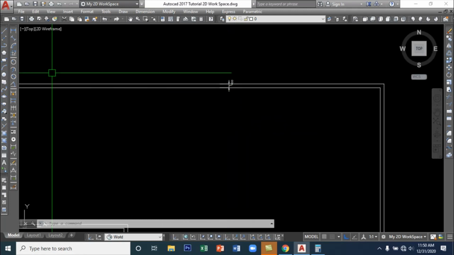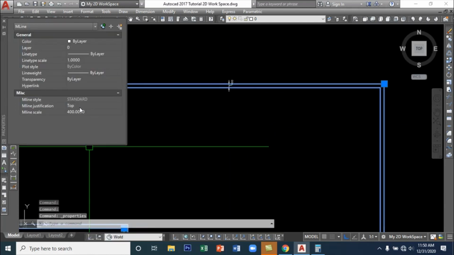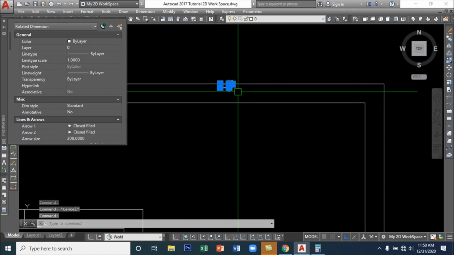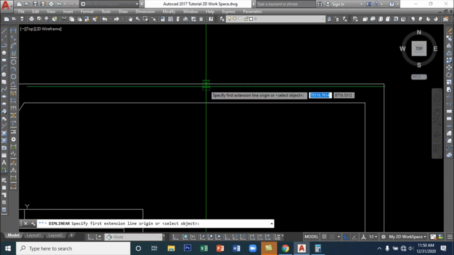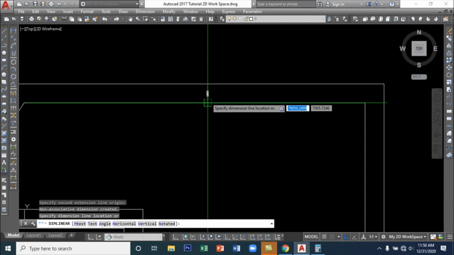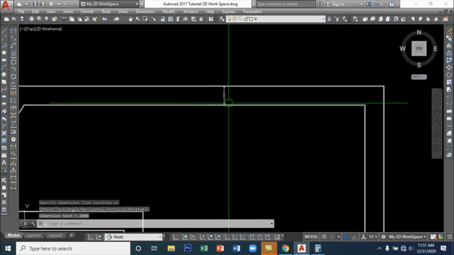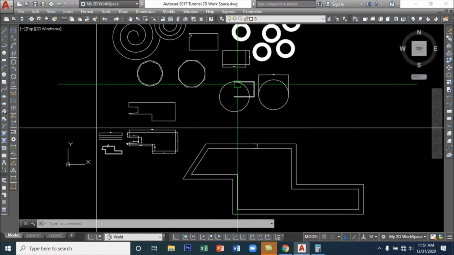I will adjust the multi-line again in properties to 2000. Enter. And delete this, close, and dimension 2000. Okay, guys, you can see our dimension is not visible. It's very small.